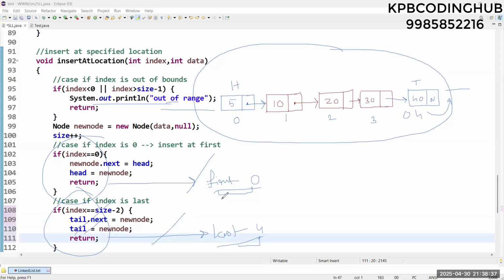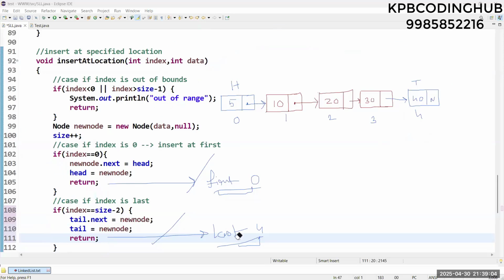Okay, sir, I'll close. Sir, but we are sending the data and index number, and we are adding at 4, but we are expecting it to be before 30. That's what I'm telling, sir. In my point of view, if I'm giving index 3, for example, consider this is my fresh list. Don't get confused. If you are confused, just leave that function. My point is different.